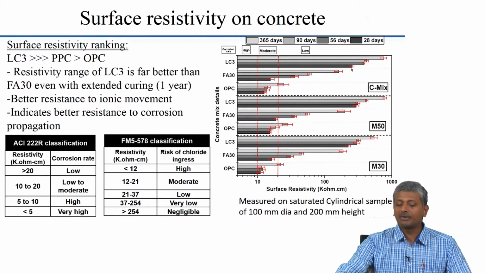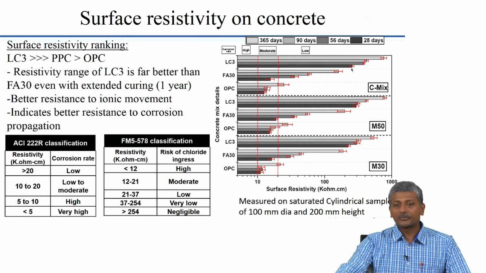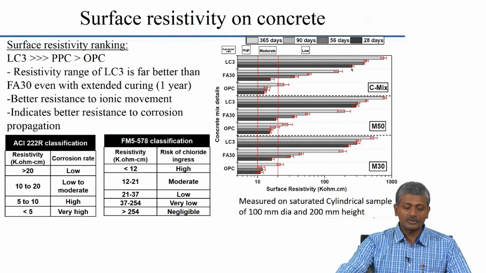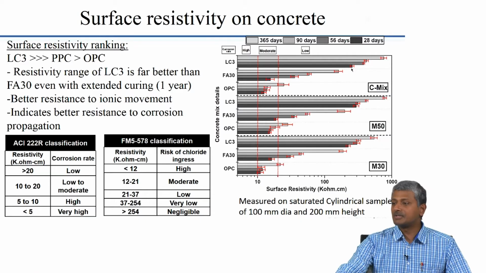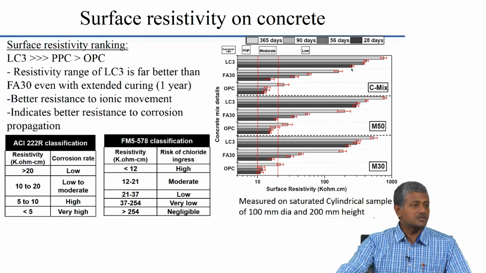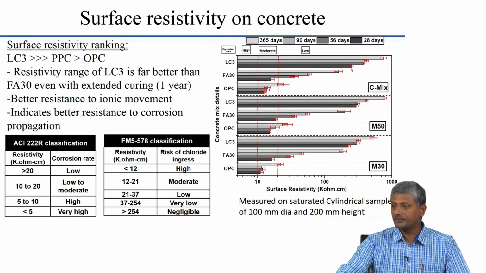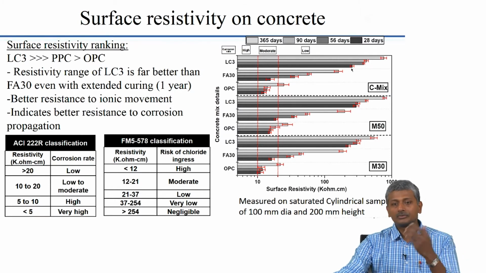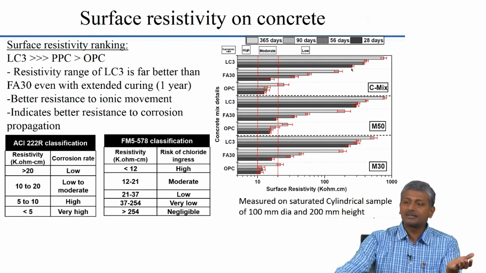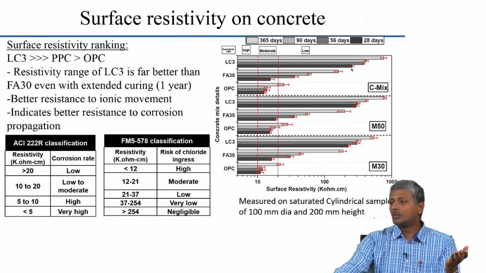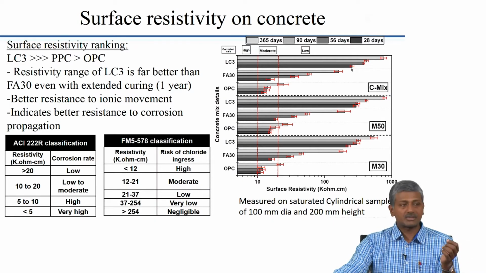But more importantly, we have to look at the results of the durability parameters. So, once again, surface resistivity, which we saw earlier with fly ash and slag based mixes, as to how they compared with OPC, we saw that you could actually get the resistivities to be a very high level when you replace cement with 30 or 50% slag or fly ash.